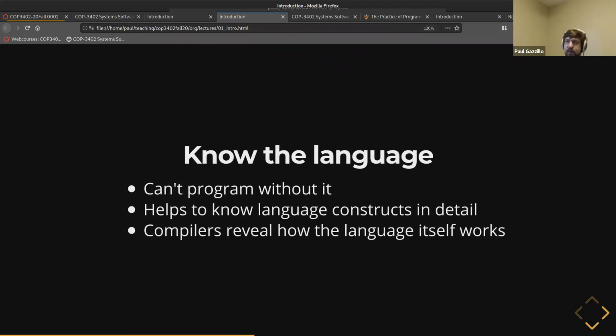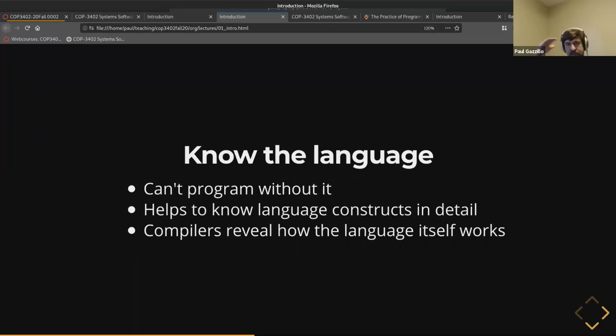Here's why I think this is the case. Knowing the language should be pretty obvious. You can't actually program without some language, even if it's machine code or assembly language. But really good programmers not only can use the language, but they know how the language works in detail. They know how the actual language constructs work in detail.